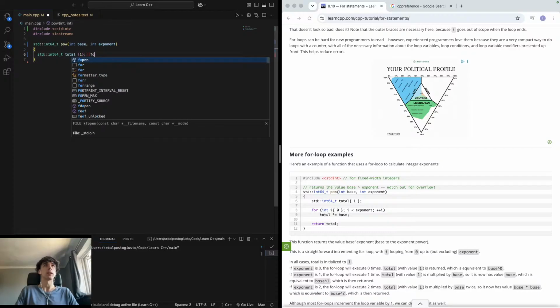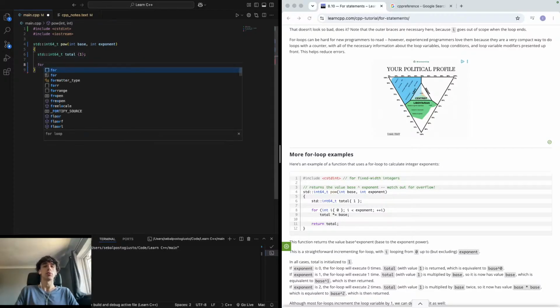Then we're doing a for loop. So we'll do int I. We could use equals, but we're going to use 0.